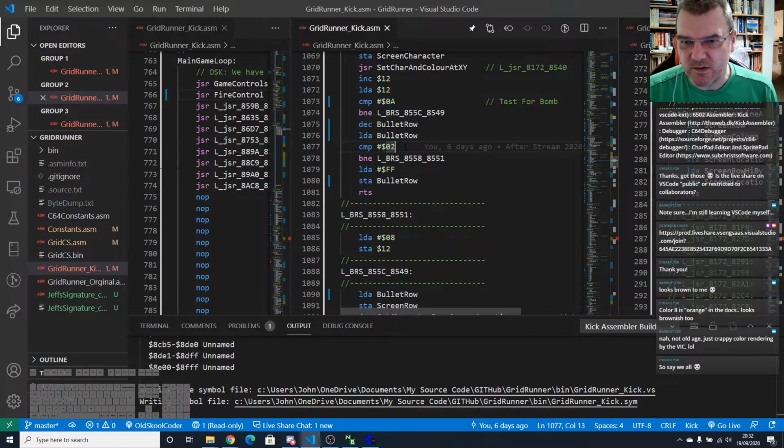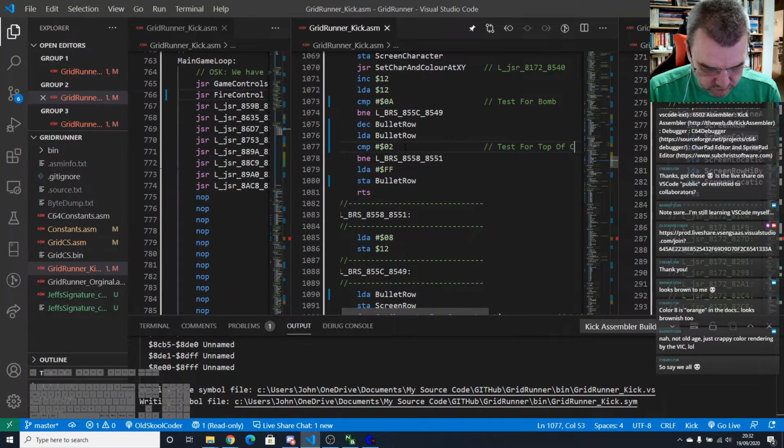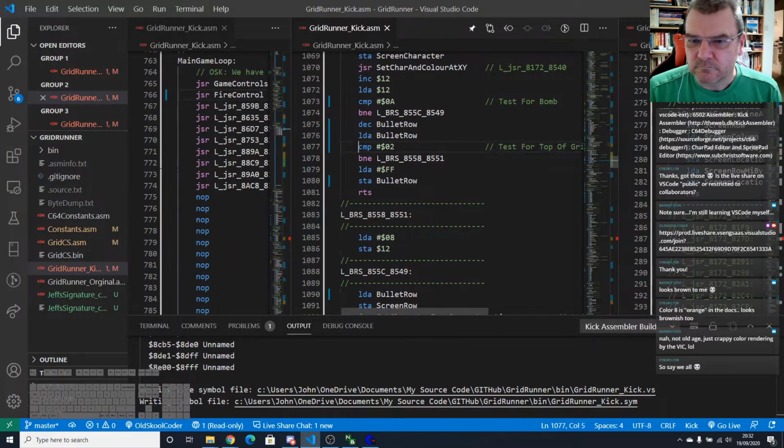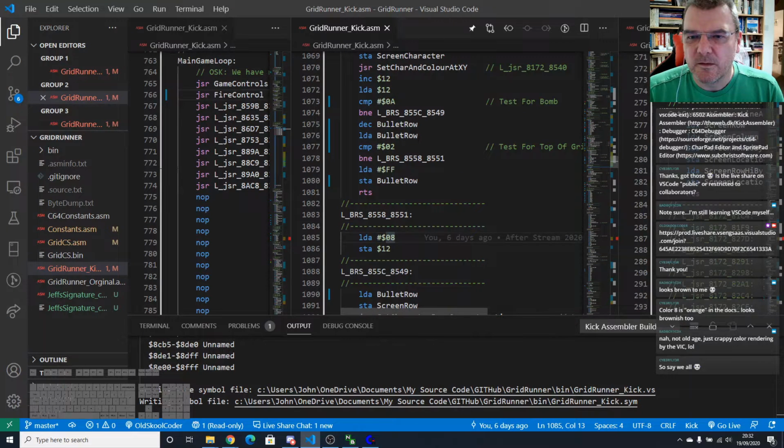Then it's comparing it with the top of the grid. If it's not equal to, so that means it's gone through the bomb, or gone through a bomb.